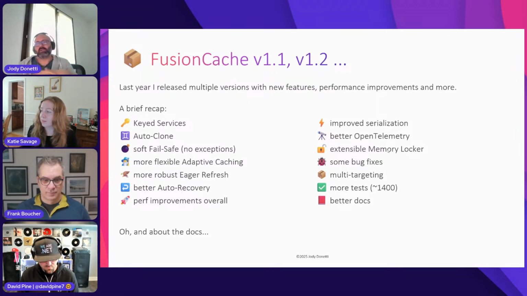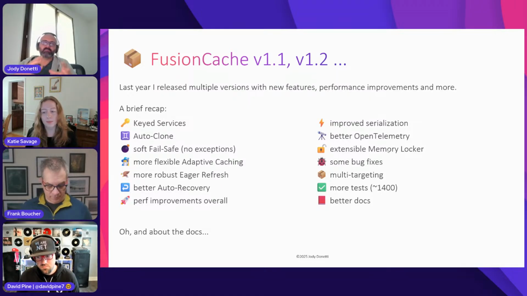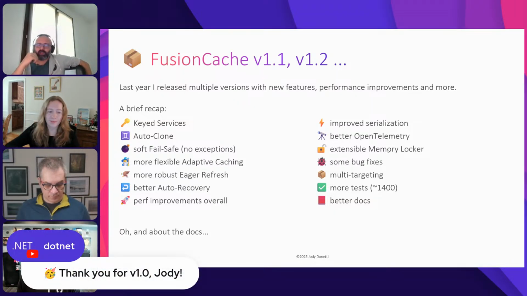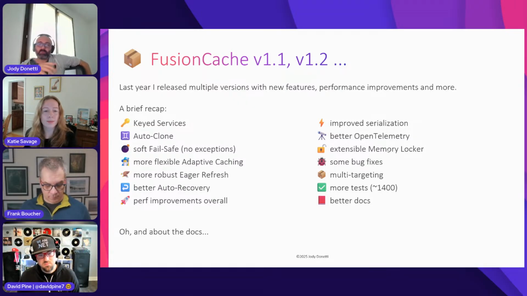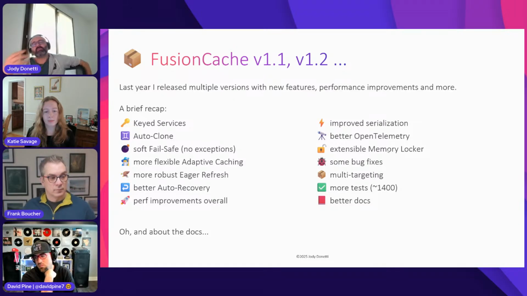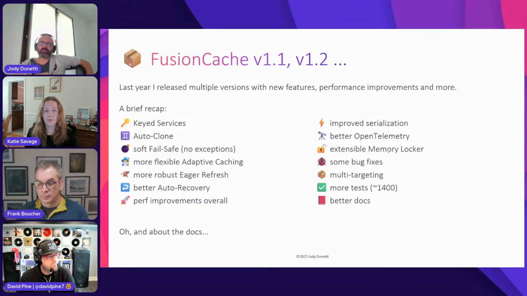And then from there, I released along the year multiple versions, v1.1, 1.2, and a brief recap of the, let's say, more interesting features and things that I included in those releases, such as support for keyed services, and a new feature called autoclone, which is basically a way to shield any unwanted changes into the cache entries in memory. If you take something from the cache and then change it, which usually is not a best practice, but if you really need to do that, with autoclone, you can be assured that you will not actually change the live instance inside of the cache, and it is done in an automatically super optimized way. So it will do the minimum it must do to avoid unwanted changes.